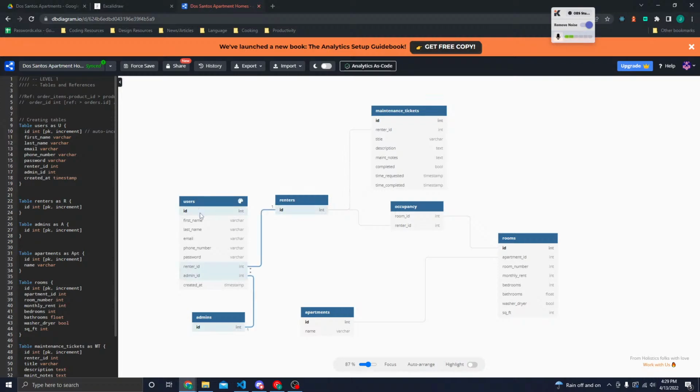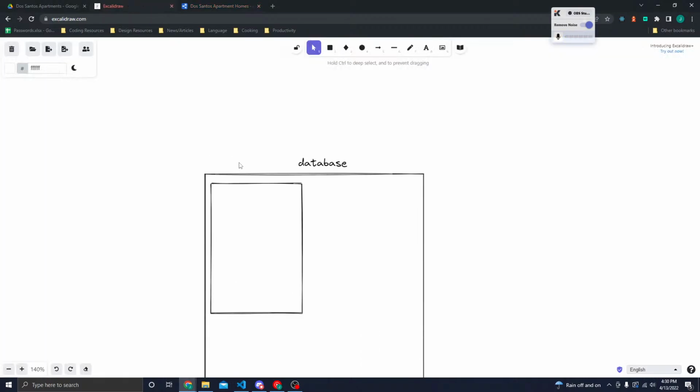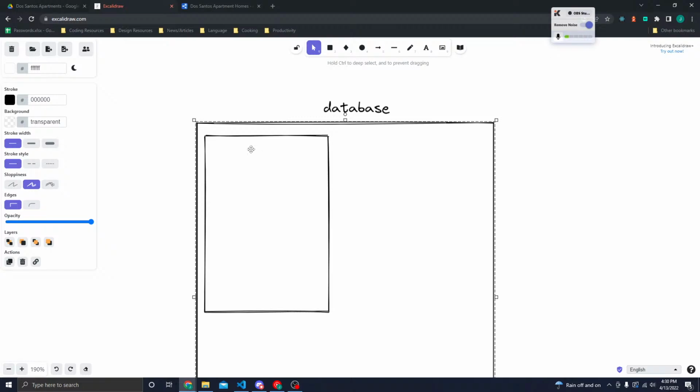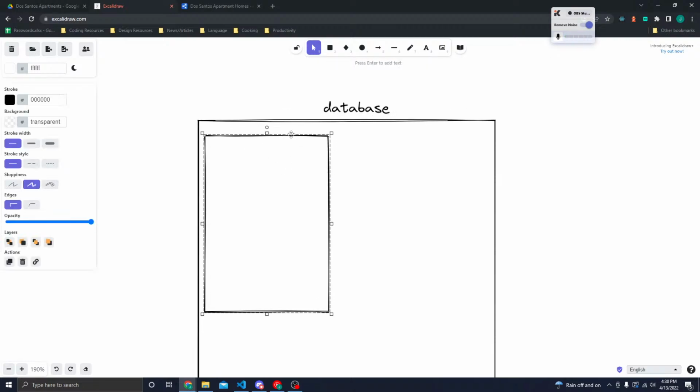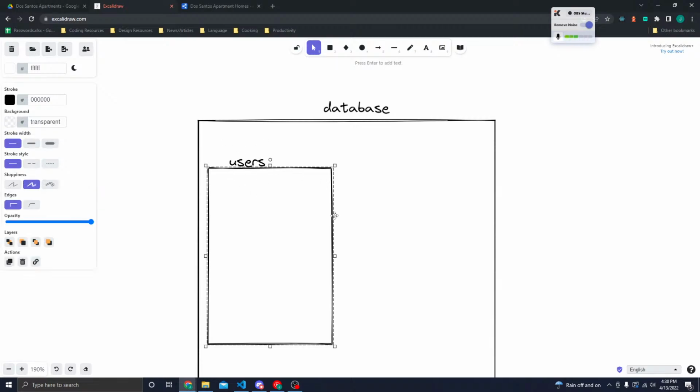I'm going to need some type of primary key, which is obviously the ID, but also an email that people are going to sign in with, as well as a password. So inside of this table, inside of my database, this is going to hold, let's see if I can grab this, pull this down. This table is going to be for users, plural. And inside of our users table, we're going to have these different columns.